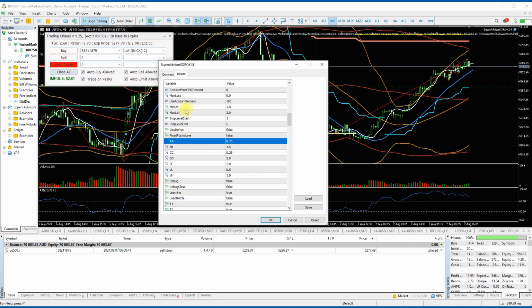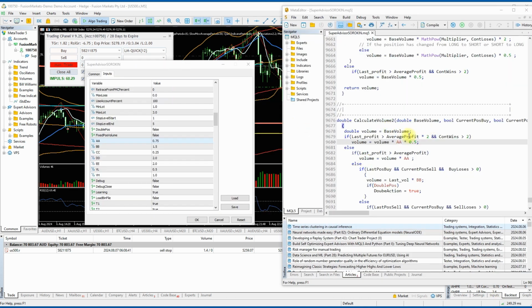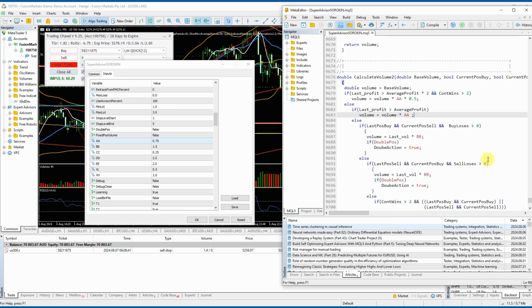That's calculating the price. You can use the martingale here. It means changing the volume of the position depending on the situation. First of all, Low: if the volume is lower than normal, lower than average, I use half. If the volume is higher than average, use this parameter. It's better I show you in the code; you shouldn't need to be a programmer, but it's easier to understand that way.